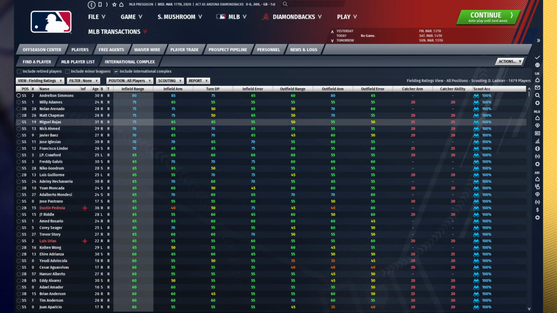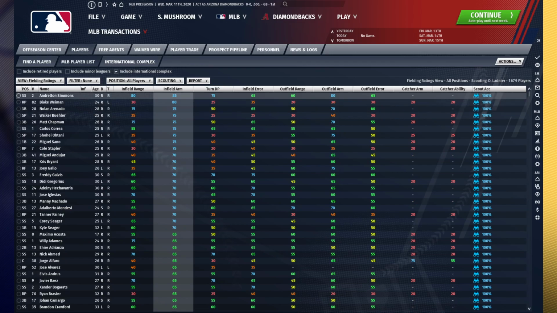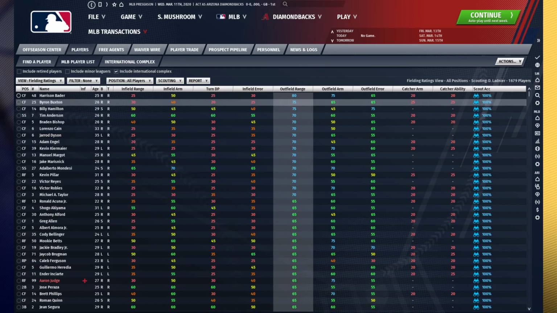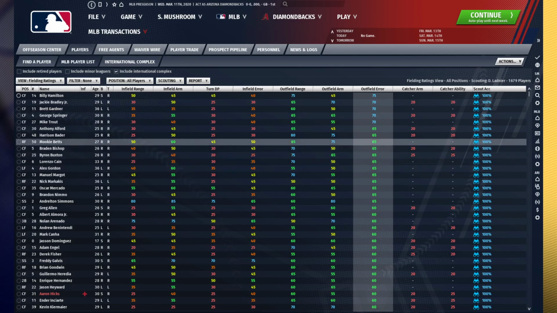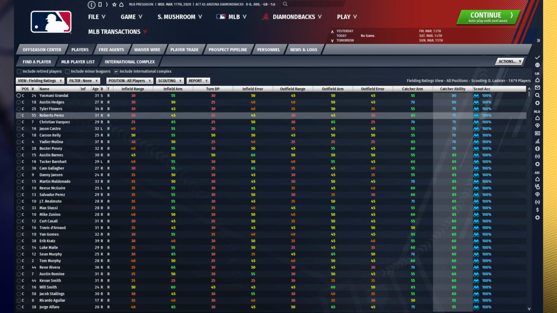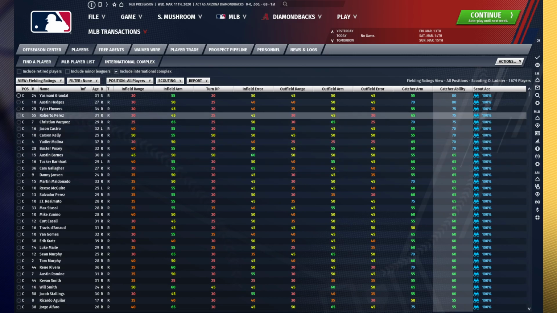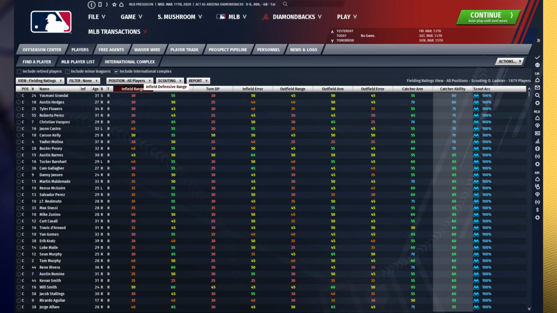You can see who has the highest infield range, who's available, who do we want to be starting at shortstop, who has the highest arm, who has highest turn double plays, who's got a really great error, who's a really rangy outfielder, who has a high arm, who has a high error. You can check literally anything you want with these and sort by individual ratings to get a feel for your league and who you might be targeting in trades and such as well. You can also do this in free agency and sort to find the players that you're most interested in picking up.